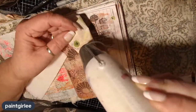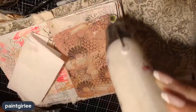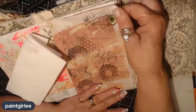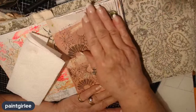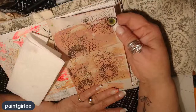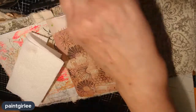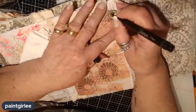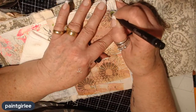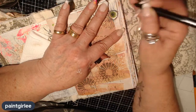This is what not to do if you want to put eyebrows in your picture. This page is a different kind of paper. It's real thin. It doesn't have much of a body to it. I really don't want to poke a hole through there. I'm going to just try to put a couple little lines in here. You know how we all have those little lines in our eyeballs?